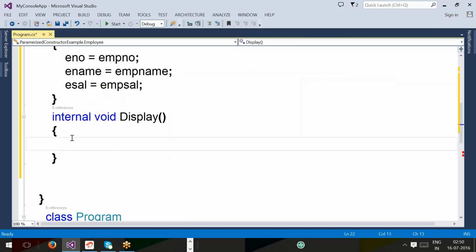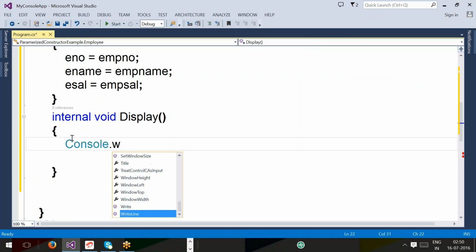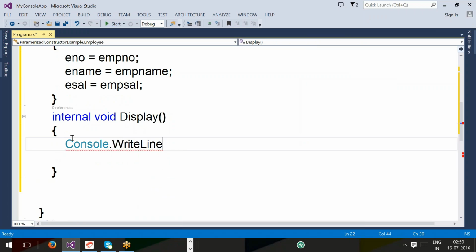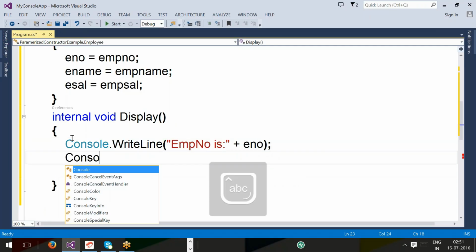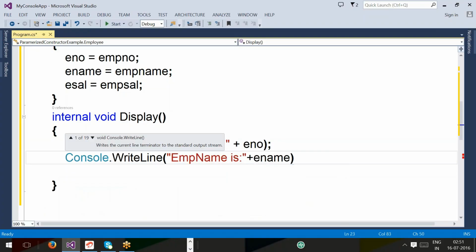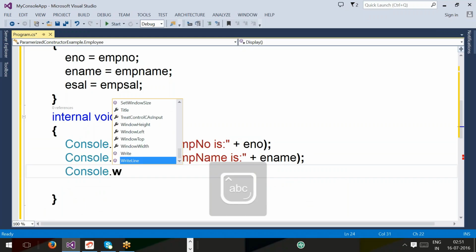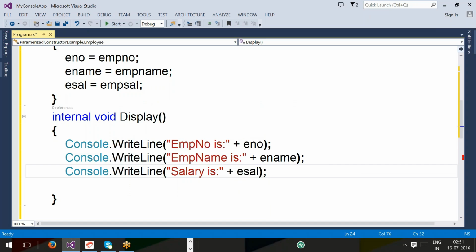In this, Console.WriteLine: Employee number is ENO. Console.WriteLine: Employee name is ENAME. Console.WriteLine: Employee salary is ESAL.